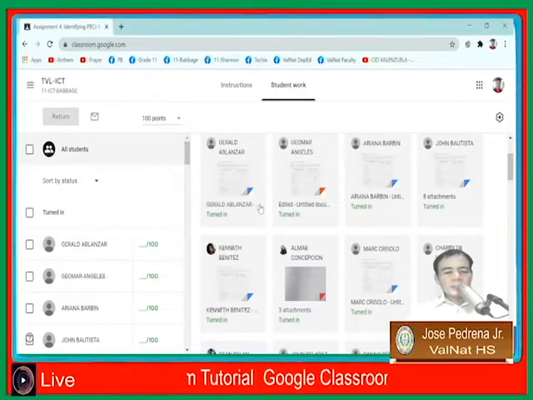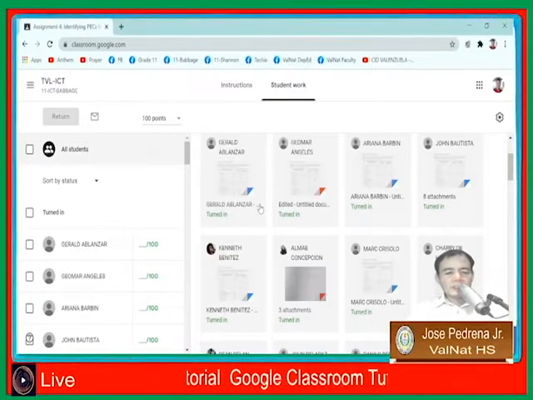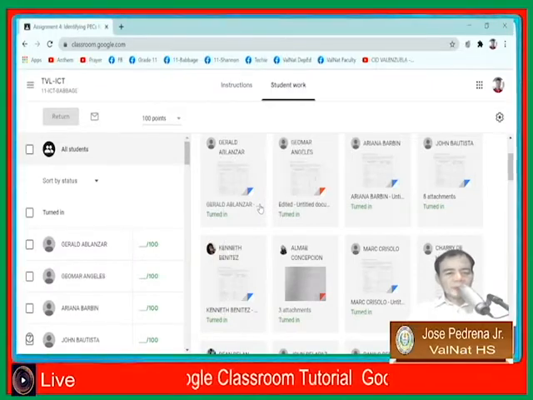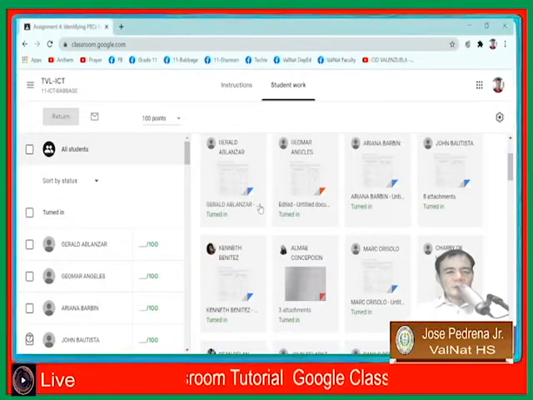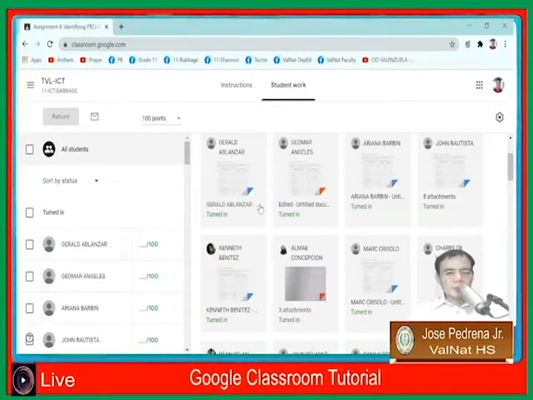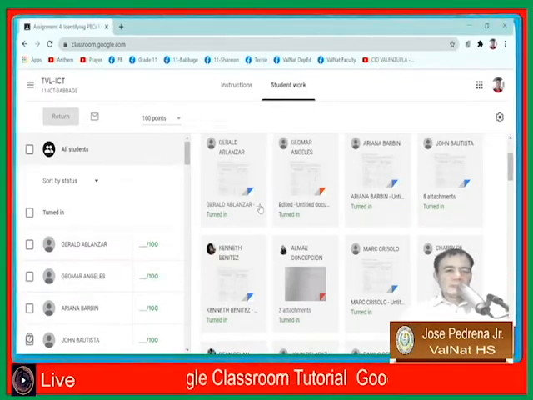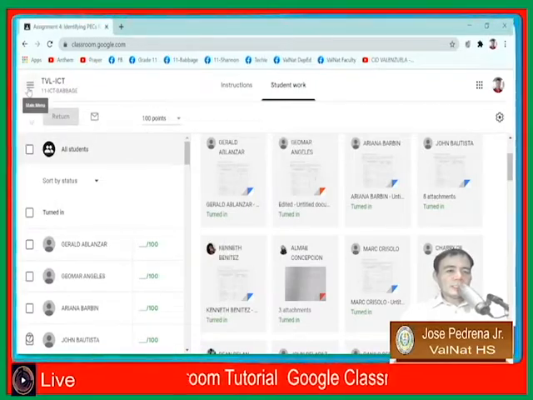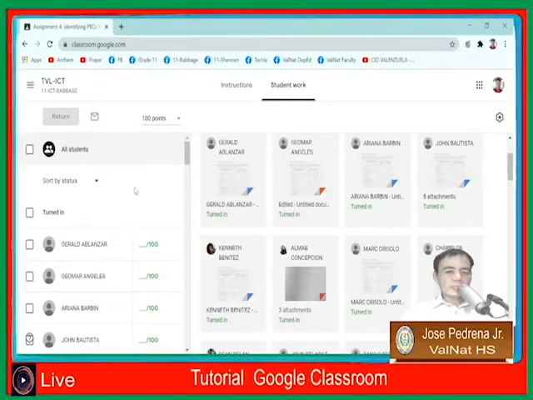So simply navigate, and while navigating your Google Classroom, take note of the areas where you're supposed to make your assignment and how to retrieve the works of your students. Basically, all of the assignments are intact in their Google Classroom.